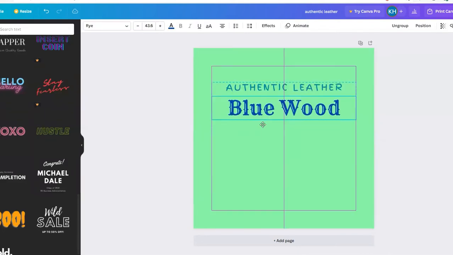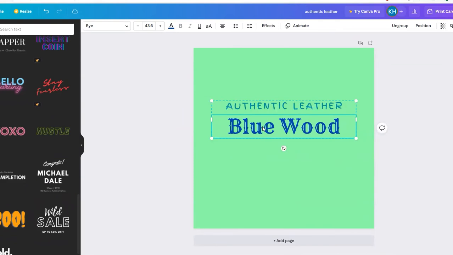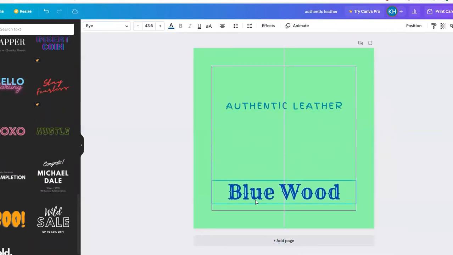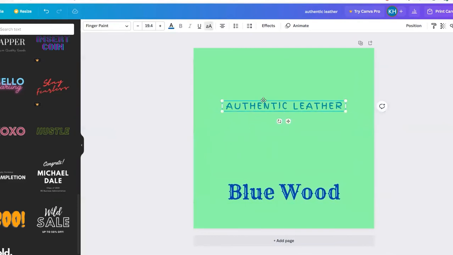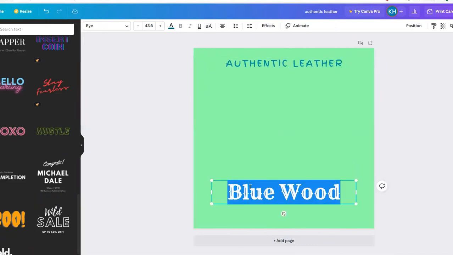Now you'll notice that this is just moving around together, and that is because this font combo is actually grouped together. I can ungroup them with this little button up here. I can group and ungroup. The reason I might want to ungroup is because I maybe actually want something down here and some text up here and so on. All right, so let's start changing what it says.